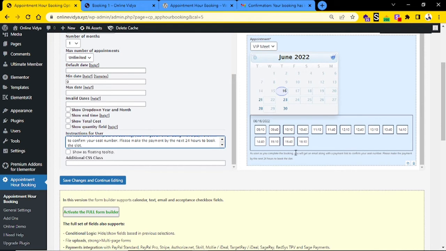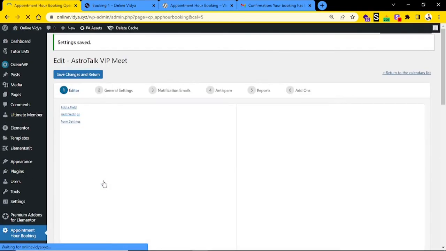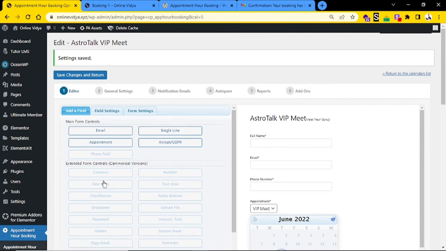So these are all the settings and all the functions that you must need to know to run the operation. And once you're done with all the settings, make sure to click on the save changes button. So the next step, as soon as you set up your booking form, you will need to set up a few other things that will definitely help you to run a strong appointment booking process.